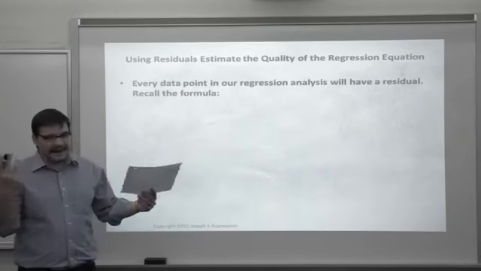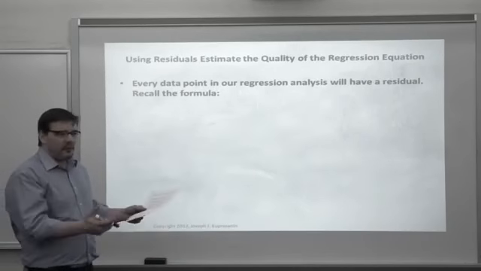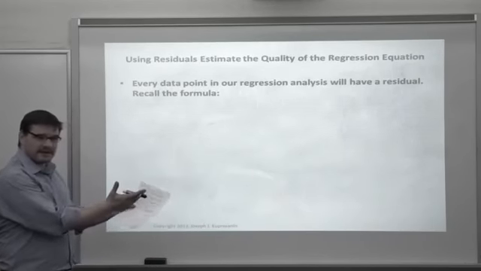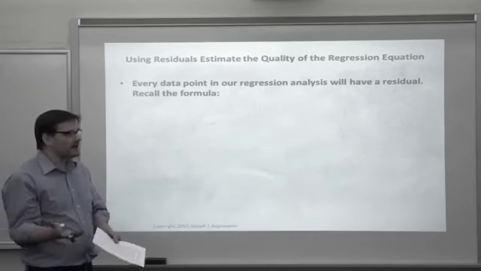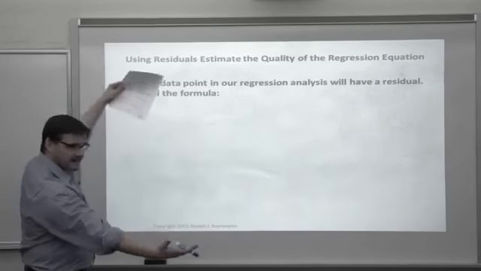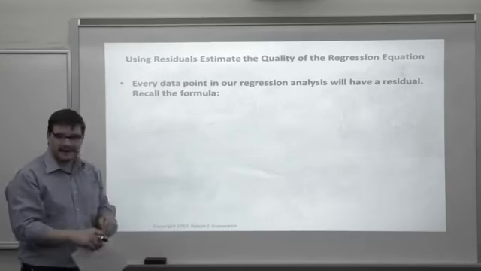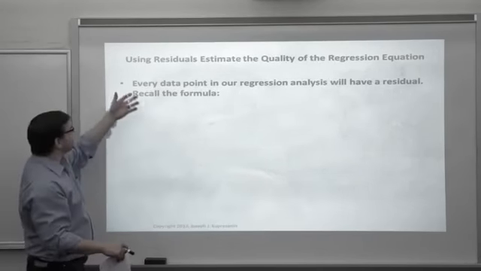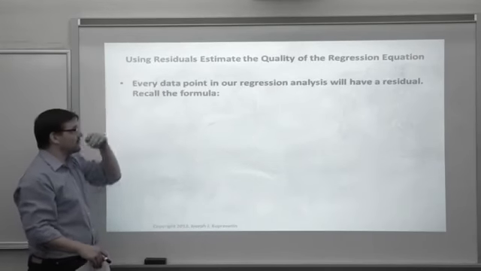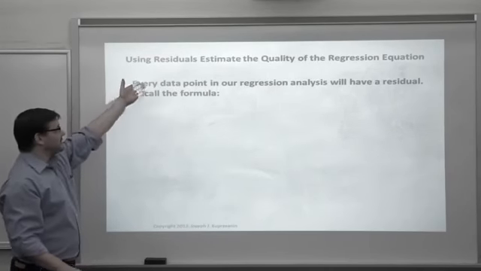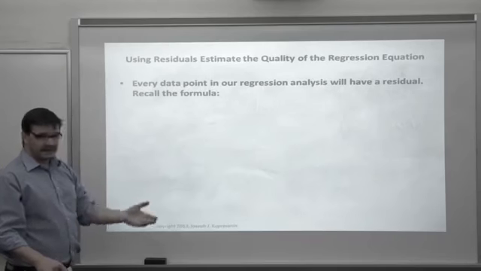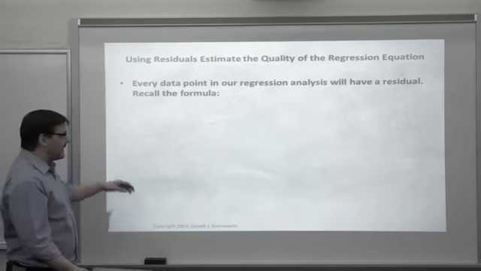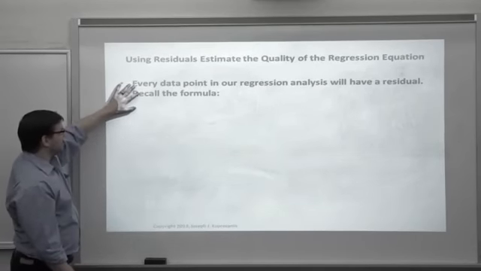And your common sense has to tell you that if the points are very close to that regression line, then it's probably a good model. And if the points have lots of scatter about the regression line, then it's probably not as good of a model. We'd like to quantify that. Okay? And how will we do it? We'll use those residuals, and using those residuals, we'll come up with a statistic that will sort of quantify how good our regression equation is.